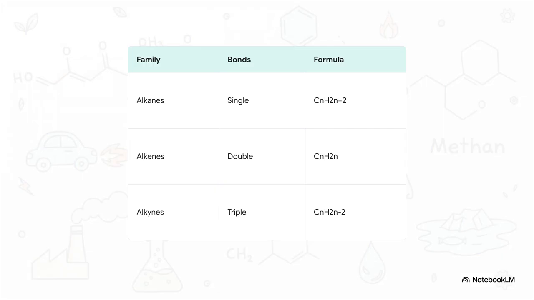Now, those two broad categories break down into 3 core families: alkanes, alkenes, and alkynes. And there's a really neat mathematical progression here. Alkanes, like methane, are saturated with single bonds, so their formula is CnH2n+2. Step it up to alkenes. These are unsaturated with double bonds. The formula drops 2 hydrogens, giving us CnH2n. A good example is ethene. Finally, you have alkynes. These are unsaturated with triple bonds, so they drop 2 more hydrogens, leaving us with CnH2n-2, like ethyne. The math shifts perfectly based on how many bonds those carbon atoms are sharing.